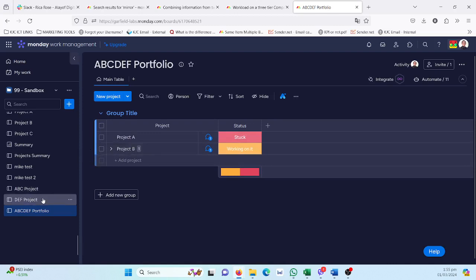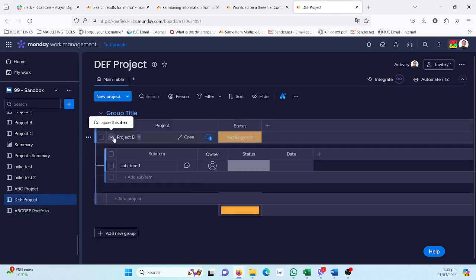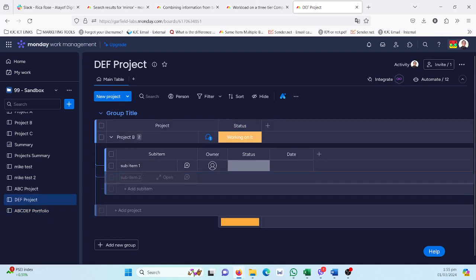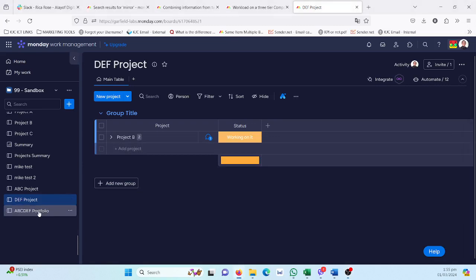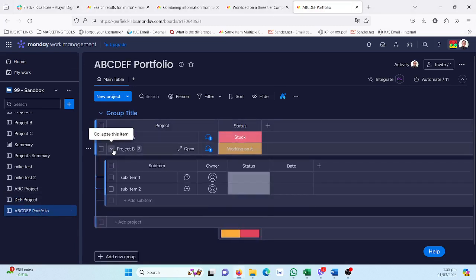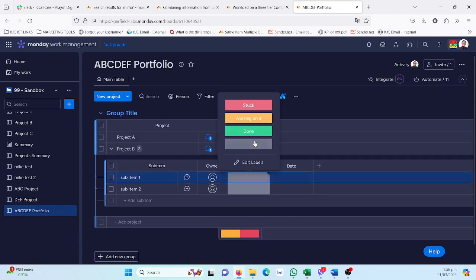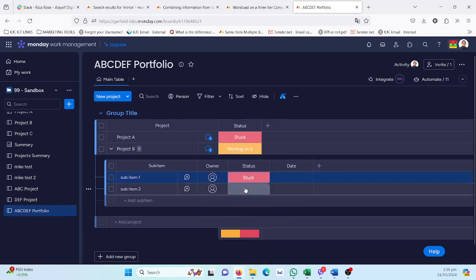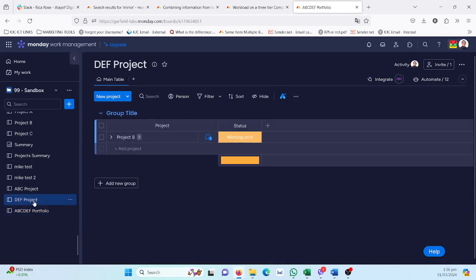What we can see here is that it syncs any sub item that you add because we turned on the shared sub items. Checking here, two sub items for project B. Does that include any status? Yes, it does. The status for the sub items works the same as if that's the same item that you have on the other board.